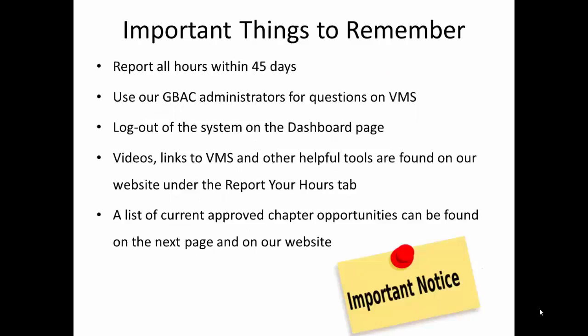Some important things to remember: all volunteer service and advanced training hours must be recorded within 45 days of the day that you did the event. If you run into problems or have some questions, please use the GBAC administrators, and there will be a listing of these later on in this presentation. Always log out of the VMS system using the dashboard page. Do not use the X in the upper right hand corner. Sometimes that hangs up your account.